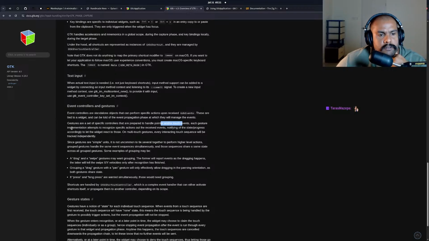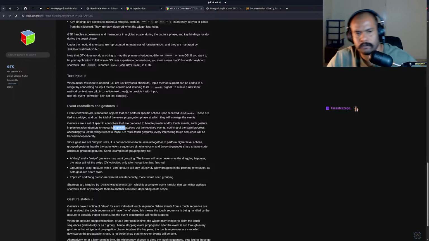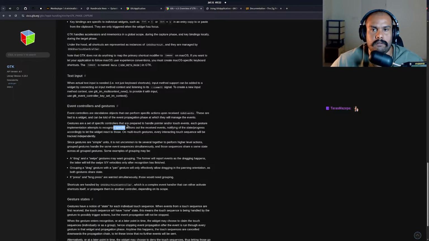Each gesture implementation attempts to recognize specific actions out of the received events, notifying of the state and progress accordingly to let the widget react to those.